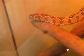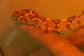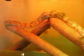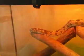That's how big he is. Pretty much. His tail's kinda lapped over, see? Right there. I think it's blocked out for a second. Might be 3 feet now. I'm not sure.